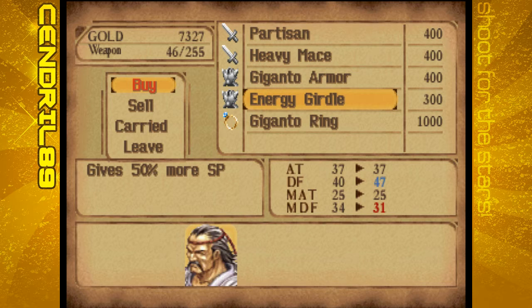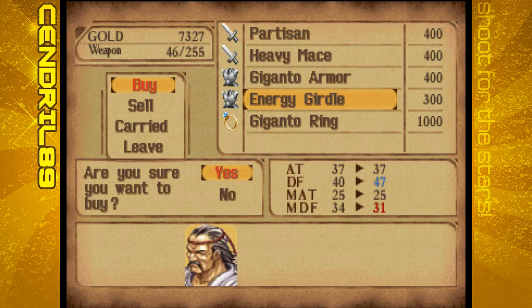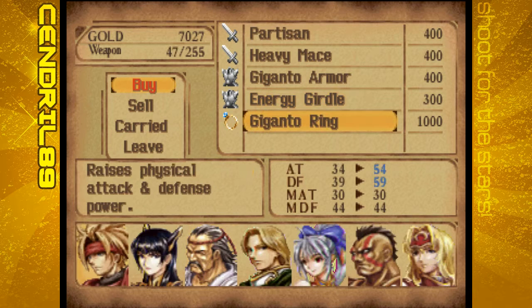He's not getting a lot of SP from the Hex Hammer, but it's still really nice. It gives slightly more magic, slightly less magic defense, excuse me, for more defense. And that 50% more SP is actually really good for Haschel. So we'll equip that. And there's a Giganto Ring. Raises physical attack and defense power. It gives 20 to each.